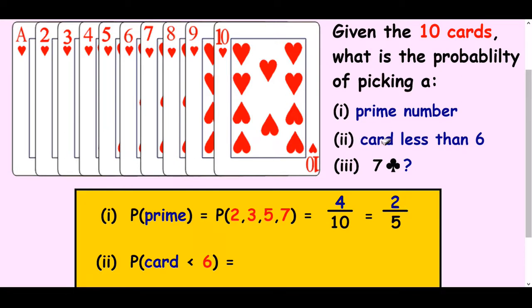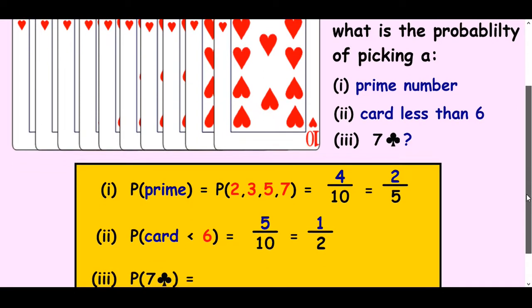Right, second question, what's the probability of picking a card less than, that's a less than 6 symbol. So what's the probability of picking a card less than 6? We have to think how many cards are less than 6. 1, 2, 3, 4, 5. There's 5 out of the 10. And again, you can simplify that down. You can divide the top by 5 and the bottom by 5, and you're going to get a half. It's 50-50, or even chance, wouldn't it?